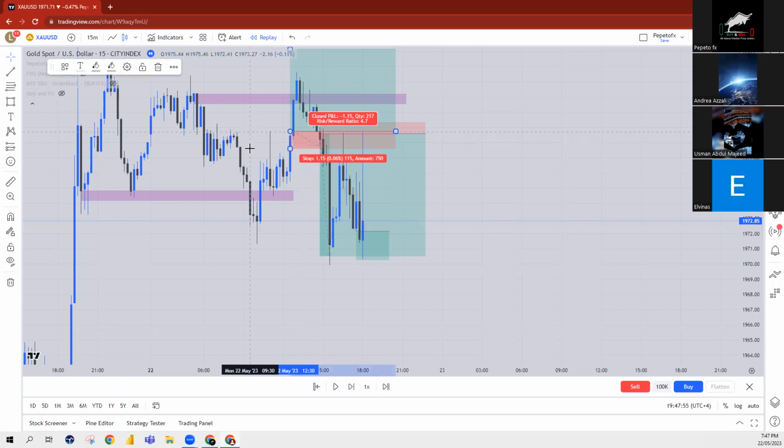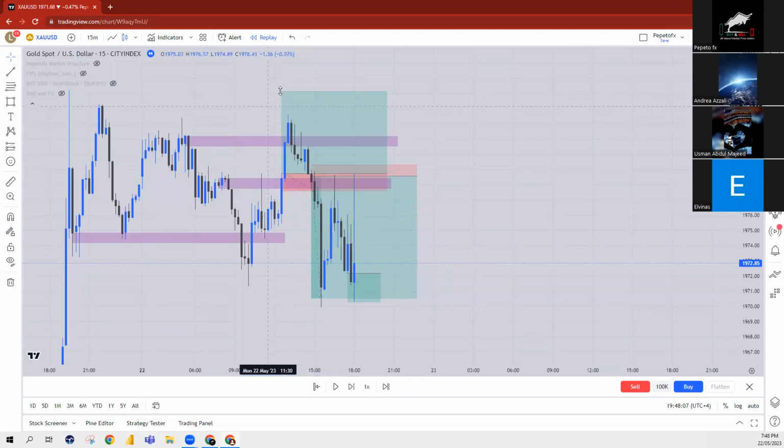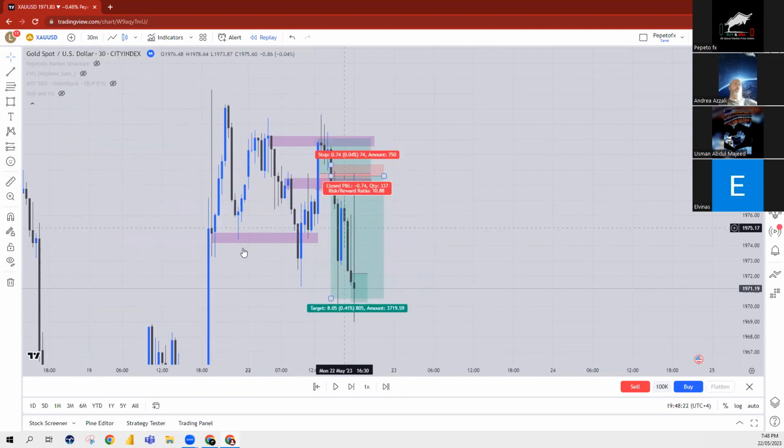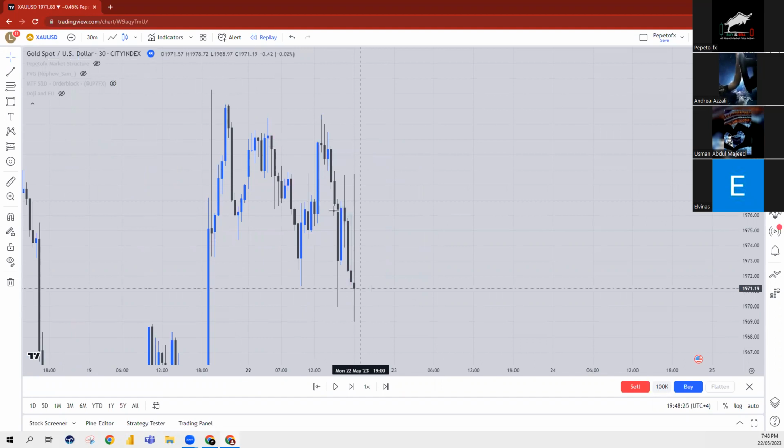See, even this level did not reject. The candle was full, so it went up a few pips. You could hold for 22 pips again. It was not a nice trade, but this was okay on M15. Now, if you look at M30, nothing is special other than this trade. There was no other trade except this move to the downside.